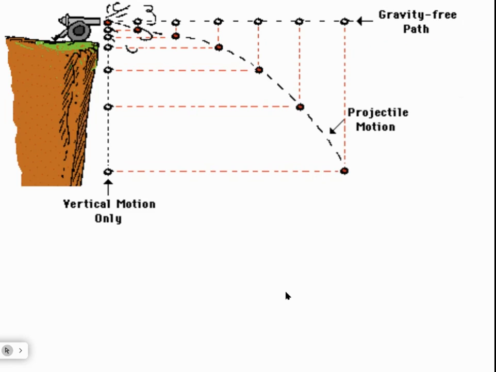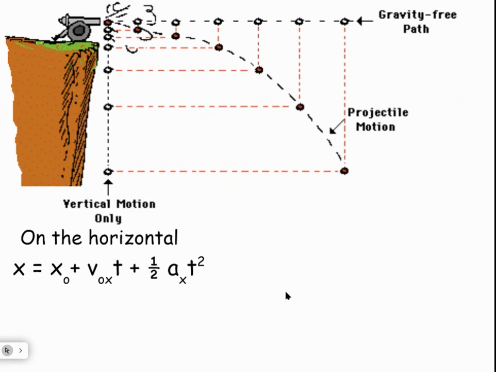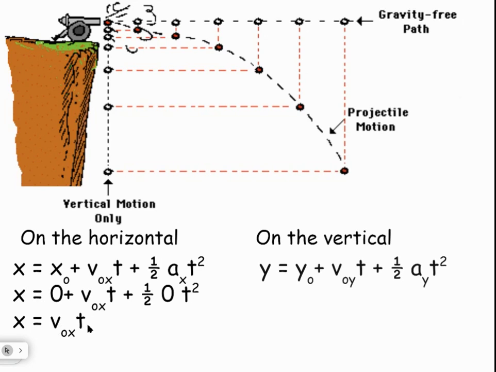All right, so we're going to go back to this. On the horizontal axis, if this is our equation, now we know that v naught x will be something, but our acceleration in the x direction will be 0. And I like to start with the starting position at 0, so that will also be 0. And so we're left with the position in the x direction is equal to whatever our x direction velocity is times time.